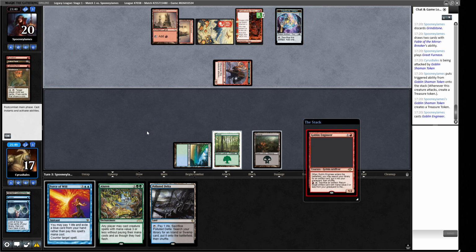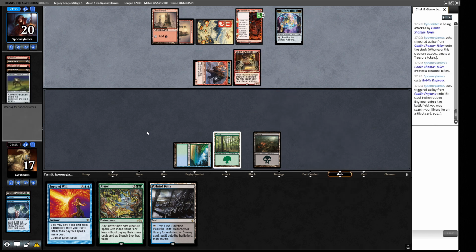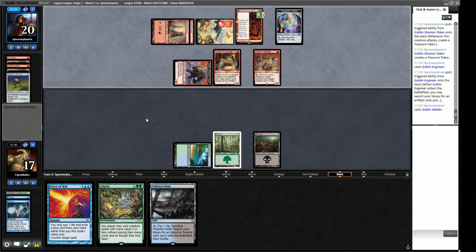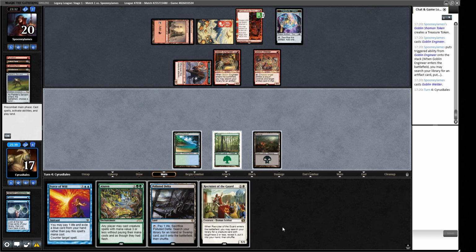Let's see. Goblin Engineer. Yeah, then I would go next turn. So this has got both halves of the combo. Yeah. And a Goblin Worker. So we don't have a choice now. And they're holding up Pyroblast, but we can't really do anything about that. But if they Pyroblast wrong, then they lose.